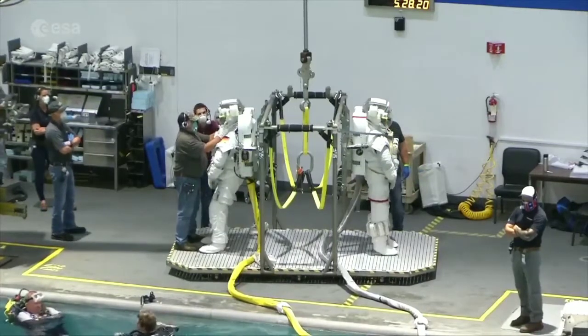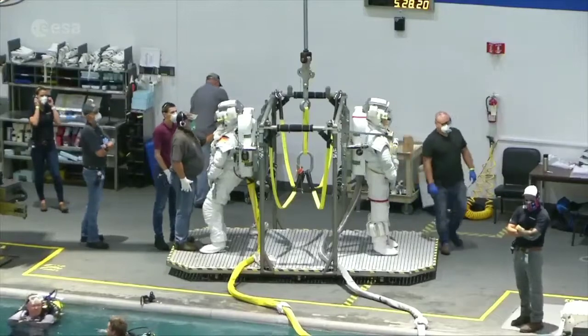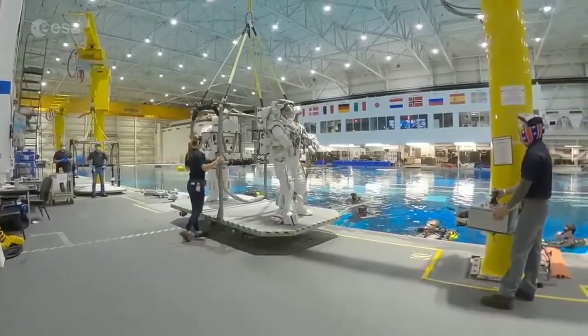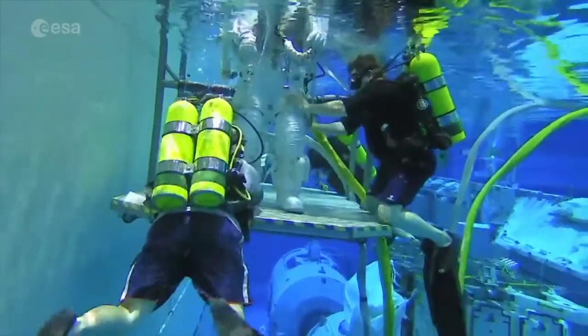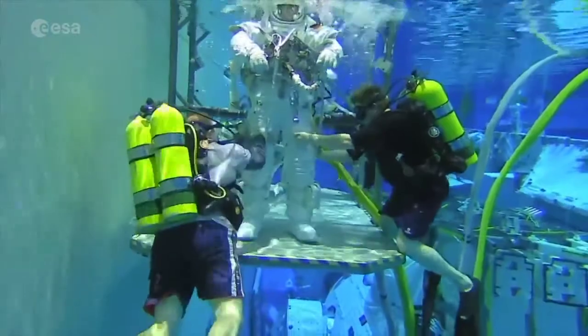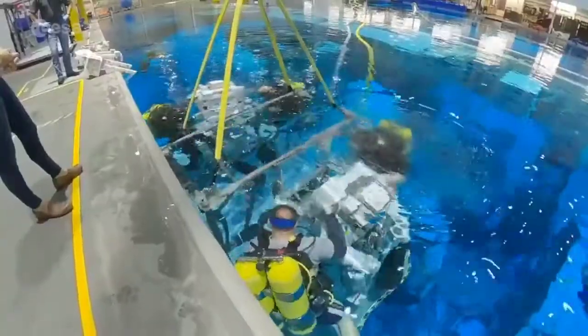Once in space, we astronauts must be able to cope alone with the suit. That is not easy and therefore we need to train. At around 9 o'clock we finally submerge. Kayla and I are hoisted into the pool by a crane. Together with the suit, I easily weigh 200 kilograms, way too much to directly jump into the water.